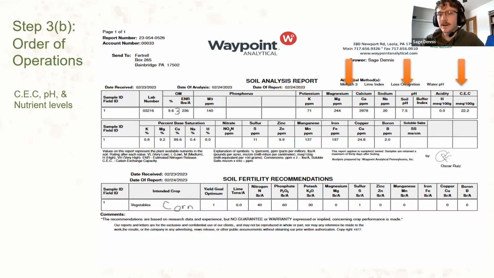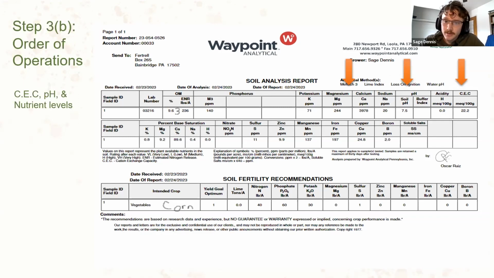So let's look over here. This is my soil sample, and I am not our metaphorical farmer. To be clear, I have put in here, as you can see, we'll get to organic matter, but our organic matter is 9.6 and it is brought down to 3. And in the bottom, you see corn is scratched in rather than vegetables, and we'll be getting to those momentarily. I just wanted to put that out there now to avoid confusion.